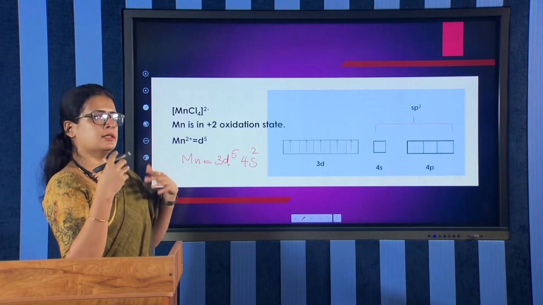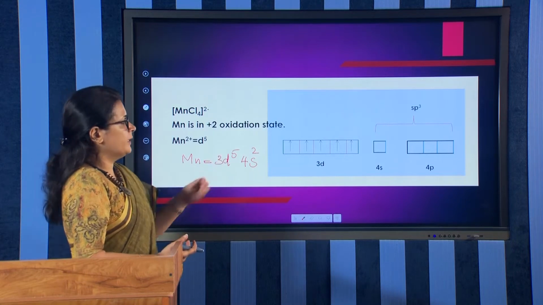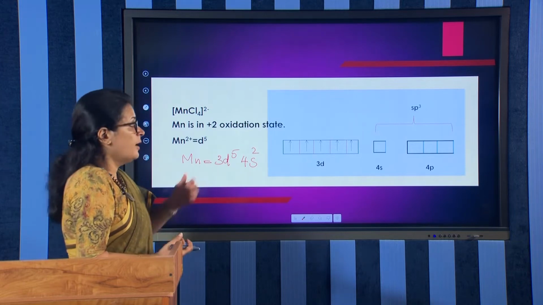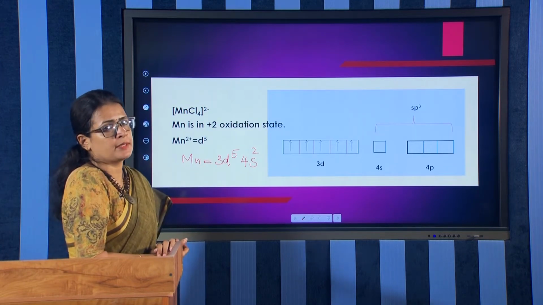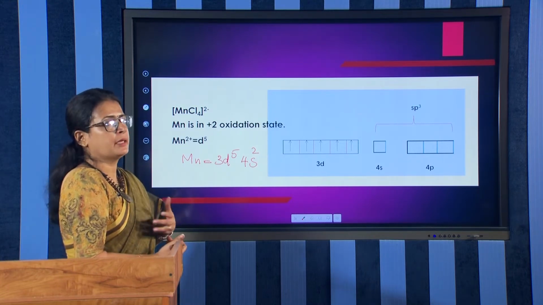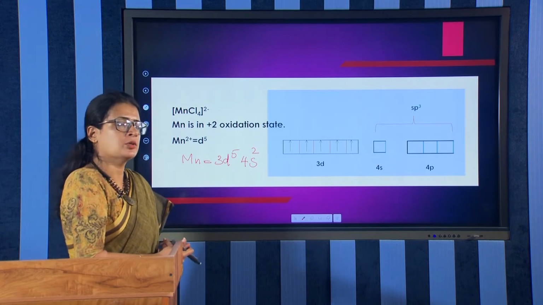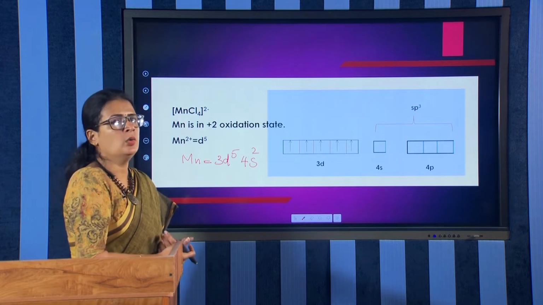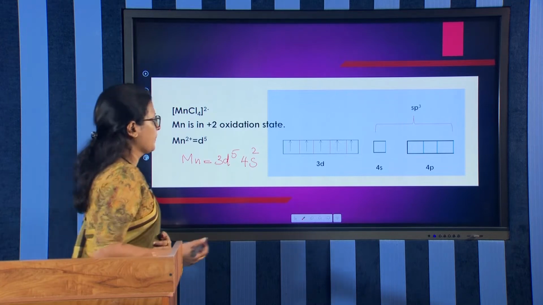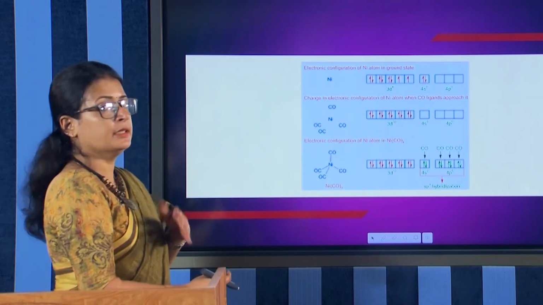That is the way of forming the complex. And now look at the magnetic behavior of the complex. It has a paramagnetic nature because we have 5 unpaired electrons in the complex. So, it is highly paramagnetic, right? The magnetic moment value is very high, because 5 unpaired electrons means the Bohr magnetic moment value will be around 5.8 something. Okay. And this is the way of explaining. And now let us have a look at another example.